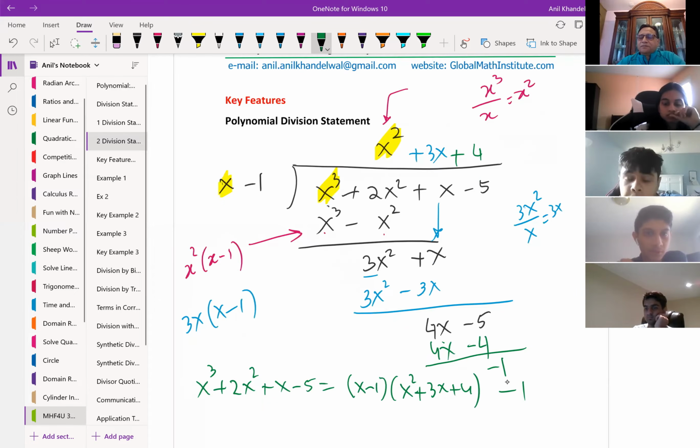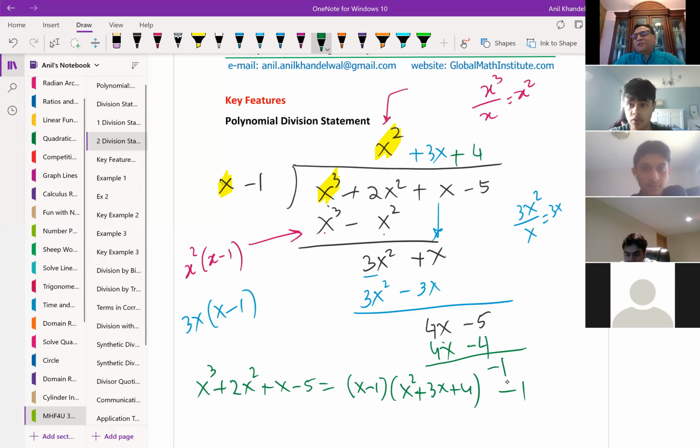Any doubts? Yes, sir, I just had a question. When you're doing actual long division, you can't have minus 1 as the remainder, but when you're doing polynomials, you can because the minus 1 affects the entire answer, right? Yeah, minus 1, and the remainder will be one degree lower than the divisor. So here we could have any number. We could also have 0. If we get 0 as a remainder, that means it is a factor. Is that okay? Okay, yeah.